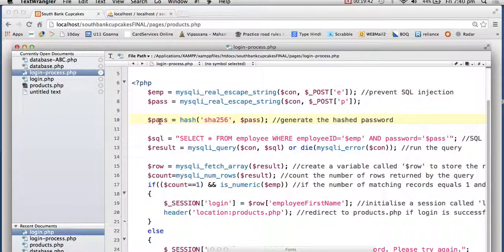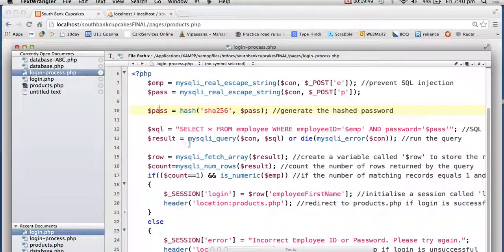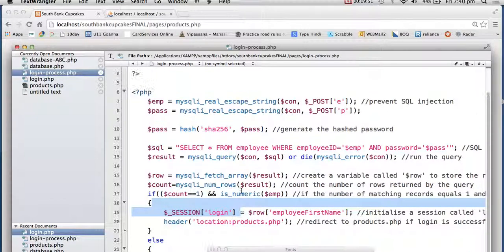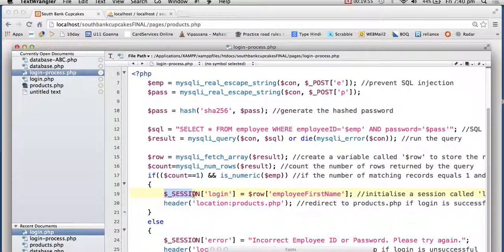This is the structure which you're going to use for everything. There's one more thing I need to emphasize. Before I go ahead, I'll remind you that any page that uses session variables should have a session start. You can have $session login, $session error, $session user. You can have any session variable. You can set these associative array values, and you can call them on another page. The advantage of a session variable is you can move it from one page to another page without posting it or anything.